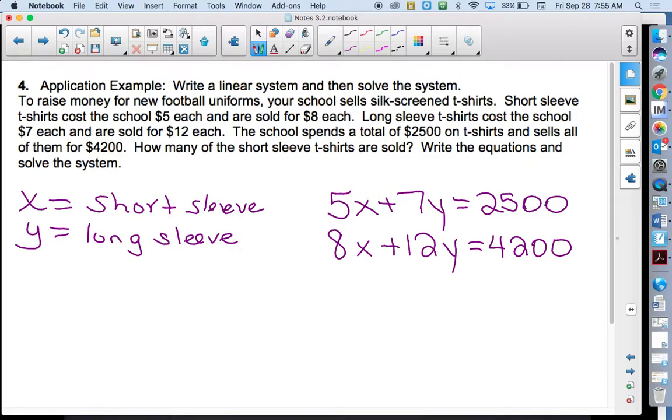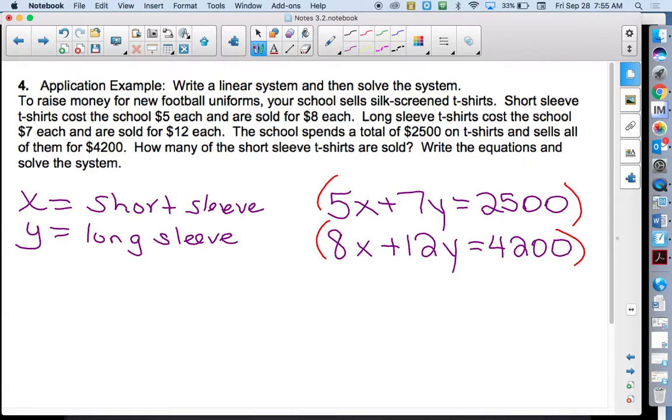Holly, how do you think you'd solve this problem? Yeah, elimination probably would be best. We have 4 variables or 4 coefficients, different coefficients in front of those variables. What do you think we would multiply the first equation by? What could we multiply by? Kind of decide, do you want to get rid of x, do you want to get rid of y? Like that's your first step. X has smaller numbers in front of it than y does, so maybe you want to try and get rid of x. So what could we multiply by to make the x the same number?